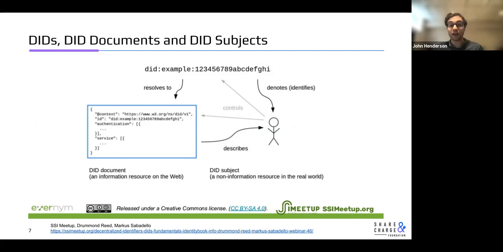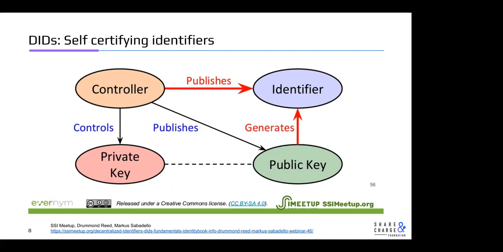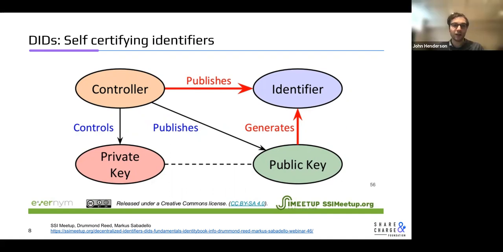So essentially, at their core, as I see it, DIDs are a nice way of solving the PKI challenges that have been ongoing for a long time. So maybe just to talk about that a little bit more, this is the maybe classic PKI set of relationships. And these are some great slides, by the way, pulled from the SSI meetup. I definitely recommend that folks check that out for more information on SSI, which stands for Self-Sovereign Identity, which encapsulates this DID and verifiable credential technology space.